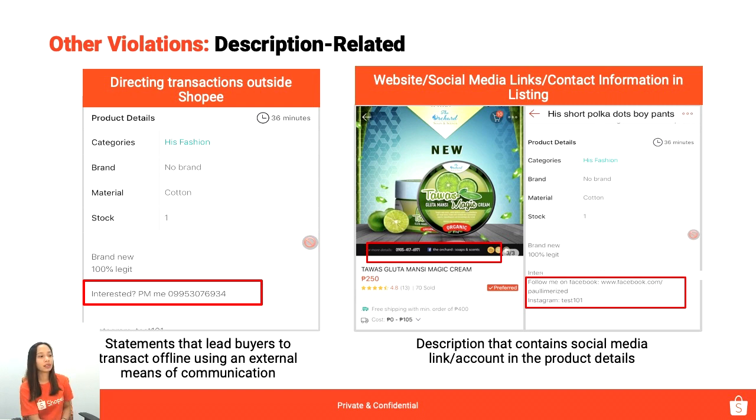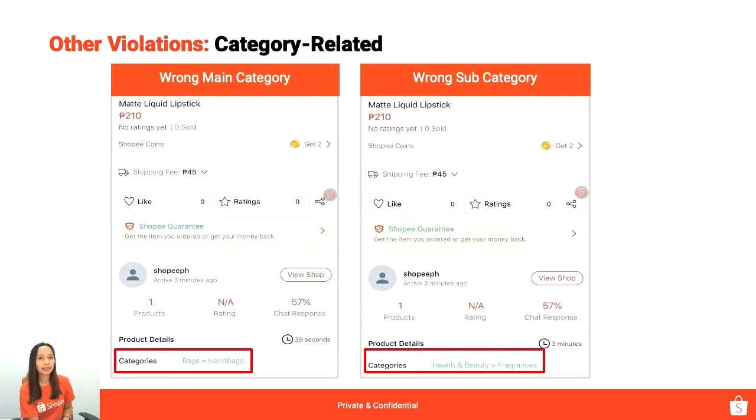Next one is category related. So, i-check natin sa listings natin. Meron tayong category 3 that you can access on Seller Center. So, i-check natin kung tama yung main category and subcategory to prevent our items from being suspended. And this will also help you, especially kung meron tayong mga buyers na through categories sila nagsusearch. So, this will be helpful for them to find your products. At kung nasa maling category yung products ninyo, syempre hindi nila yun makikita.